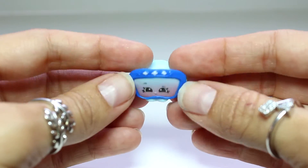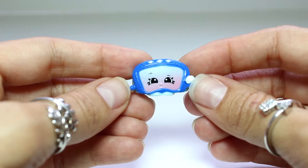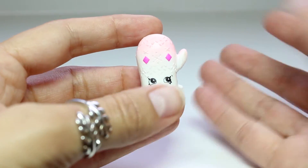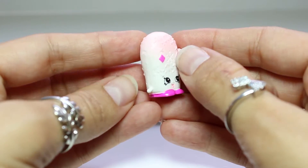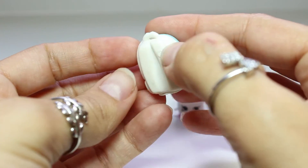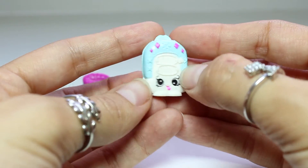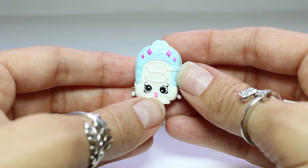And this one here is Bobby Goggles. Bobby Goggles has a little snowball in his hand. And this adorable Shopkin is Molly Mitten — so obviously she's a mitten. Here she is from the back. All of these little Shopkins are so cute, aren't they? And here's Becky Backpack, another cute one. Here she is from the back — you can see her little straps there. I love the colors: the light blue and the pink. They all have that common color theme going on. And her little tongue — so cute.